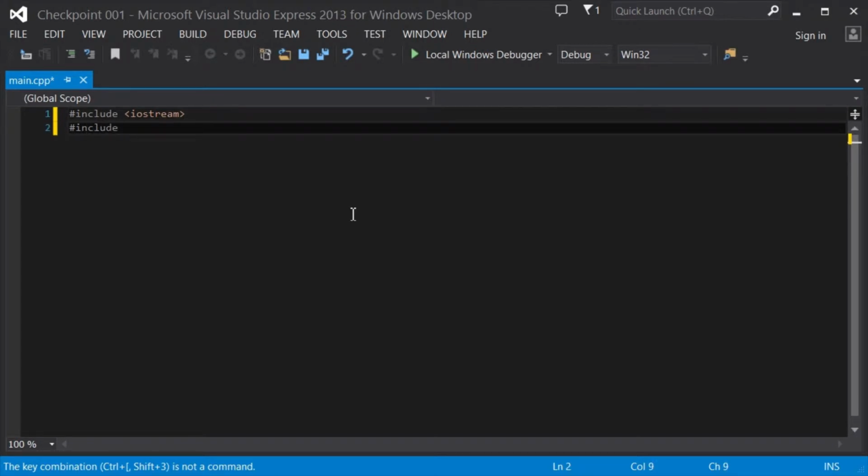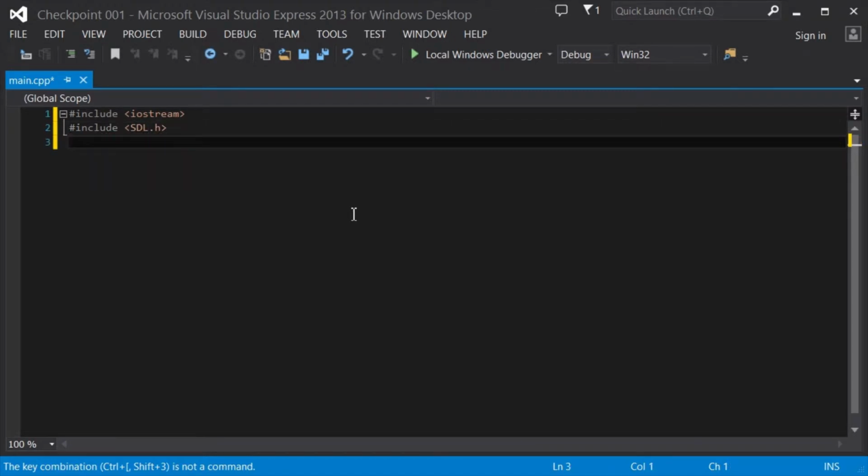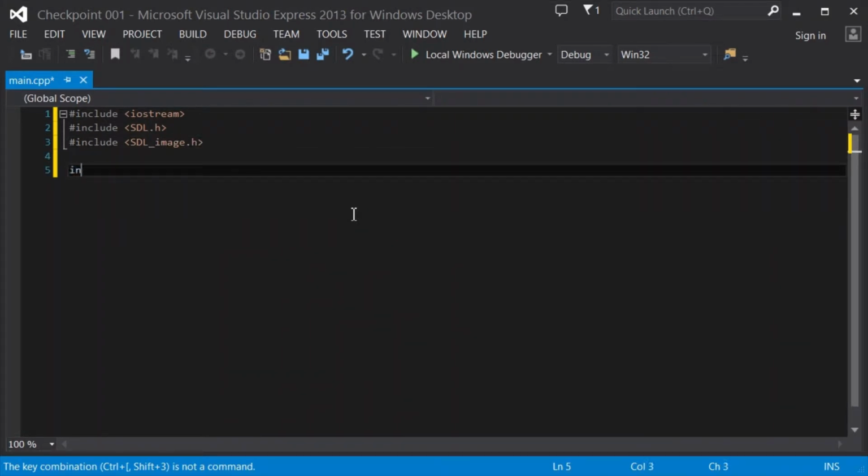We also want to include SDL.h, or in some cases, SDL2/SDL.h, but I don't need to do that. And then also include SDL_image.h. Alright, there we go. Now, let's open up our main function.